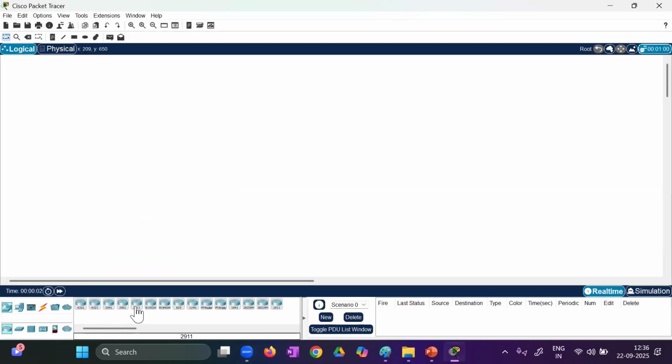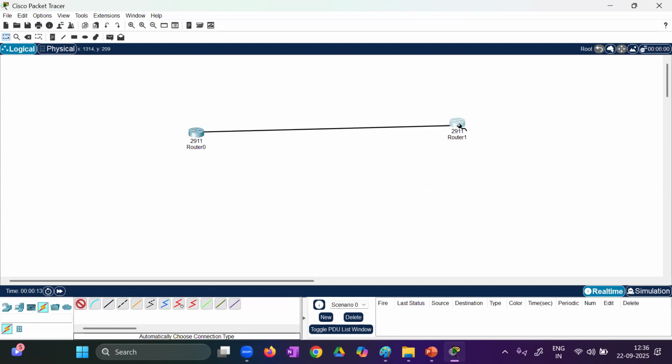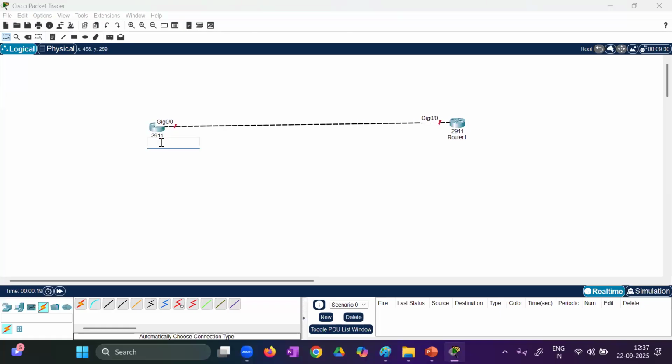So we will take here two routers. Between router 1 and router 2, let's consider this is router 1, R1, and this is R2.